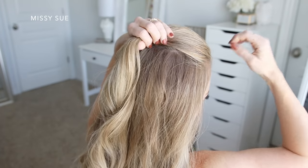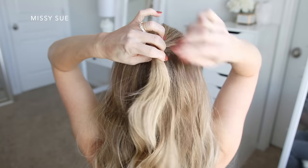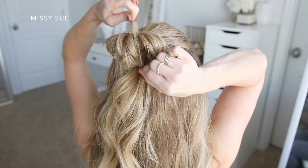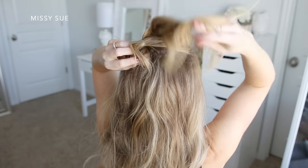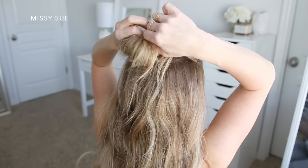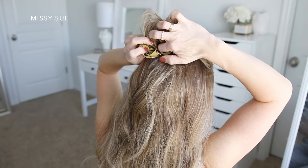The next style is another half up. I'm going to divide off a section at the corners of my forehead and bring it together at the crown of my head. Using a clear elastic band, I'll tie off the hair, and on the last wrap, pull the hair about a third of the way through to create a loop, then pull on sections of the loop in opposite directions to make it disheveled and messy. Then I'll take the ends, twist them together and wrap them around the elastic band about three times — more or less depending on hair length — and tuck the ends in. I'll grab my scrunchie and wrap it over the bun, then use bobby pins to pin down any sections sticking out over the scrunchie.